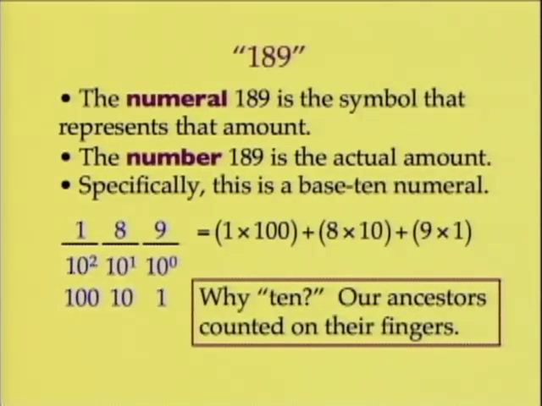You might ask, why is it 10? Well, all I've got to do is wiggle these things. Luckily for us, our ancestors had 10 fingers. We have 10 fingers, and this is the number system that evolved. If we were like The Simpsons, I don't know if you ever watched that show or not, but they have 4 fingers on each hand, we'd have a different number system.